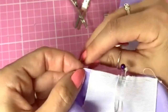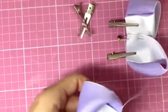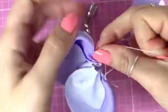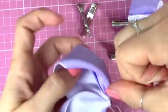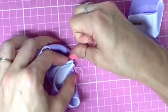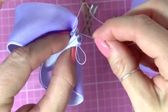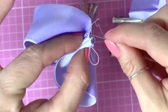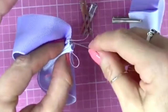So our stitches always go in through the top for the first stitch, and they should come out through the bottom for the last. Removing that final pin now, we're going to pull on that thread to form that pinch in the middle. And then once you've got that nice and tight, hold it together with your thumb and finger, and then just go through that last end a couple of times, catching a few layers of the ribbon. This is just to seal it off. And then I'll do one more for luck.